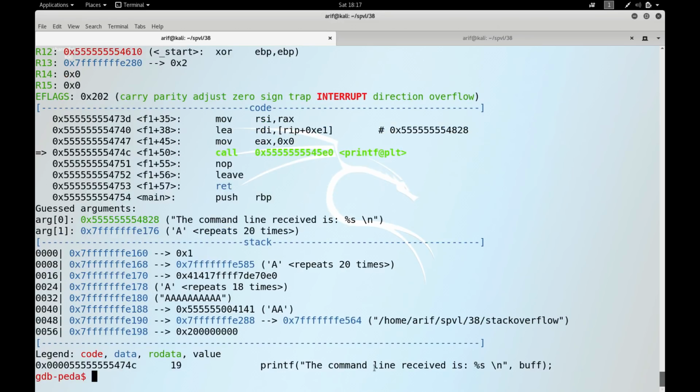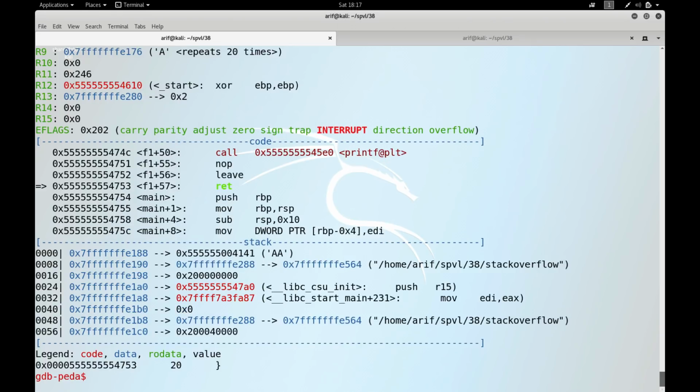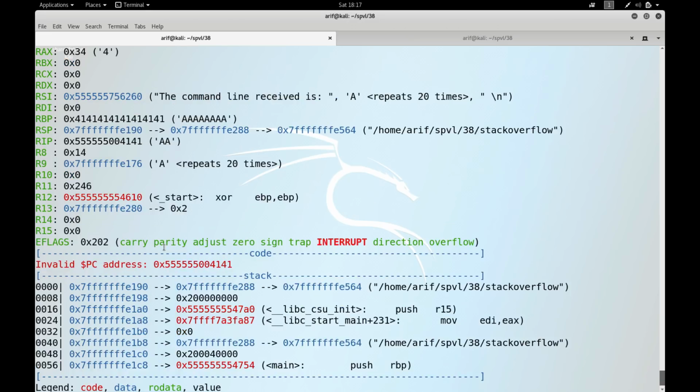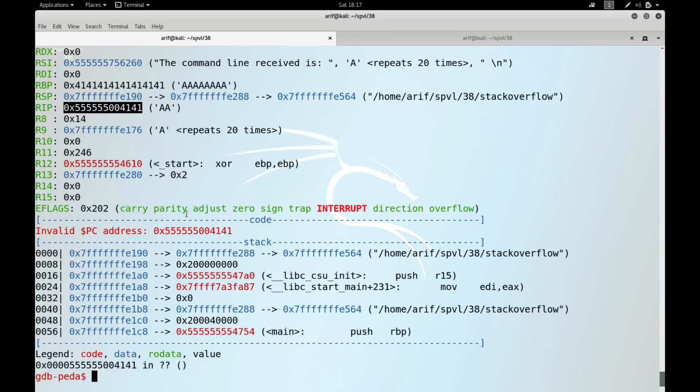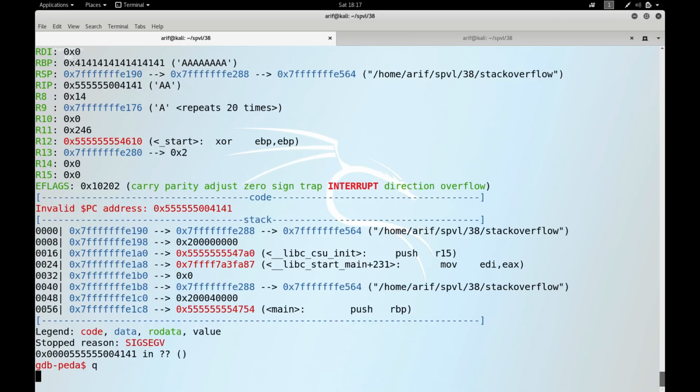Now we are at the printf function. Of course, this line will be printed, and then we will move on to the leave and the ret instruction. And once we reach the ret instruction, you see this is the address now where we are hitting. Our IP contains this address, and if I press continue, you will see we have received the SIGSEGV, because this return address is probably of some location which is not in the code section and might not even have execute permissions. Okay, let me quit.